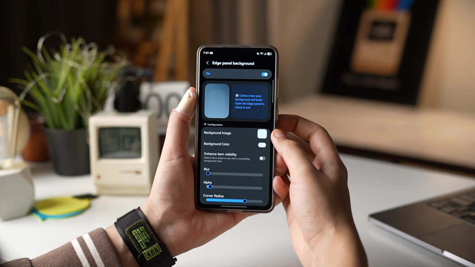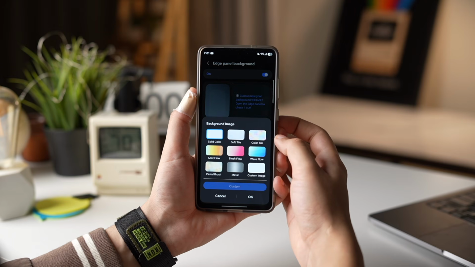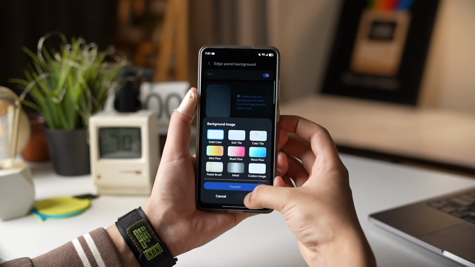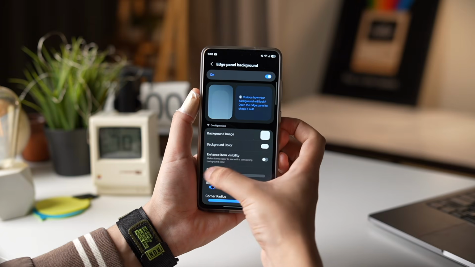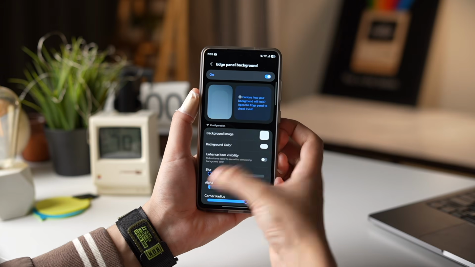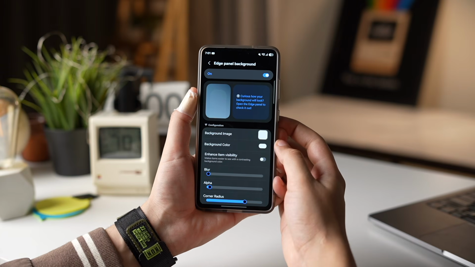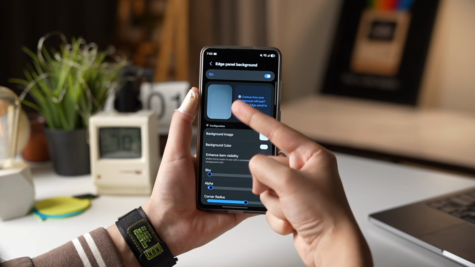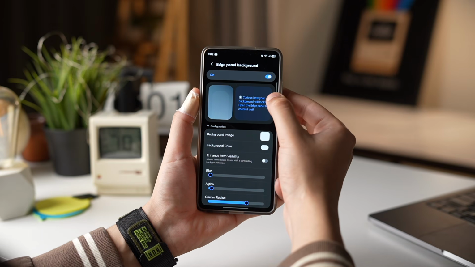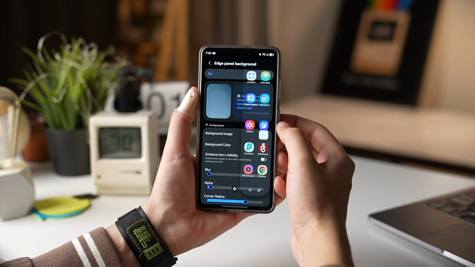Now you can try out different customization settings. For example, for the liquid glass look, the background was solid in color, blur was reduced all the way to this point, and you can keep alpha somewhere here. Then you can adjust the corner radius to whatever you like. It is being displayed in real time right here in this section. After that, it'll be done. You can check out how it looks by opening the Edge panel.